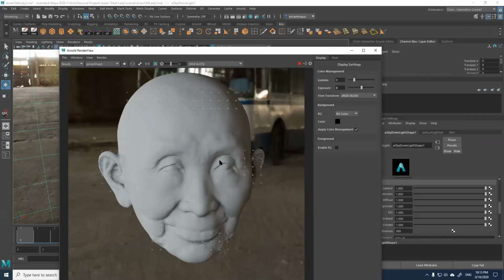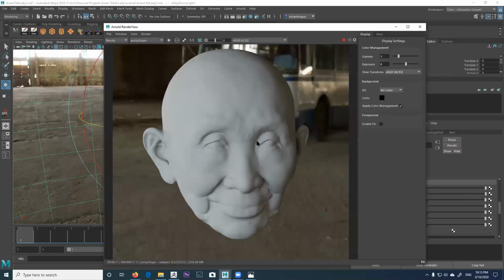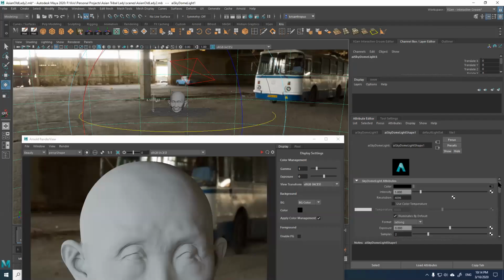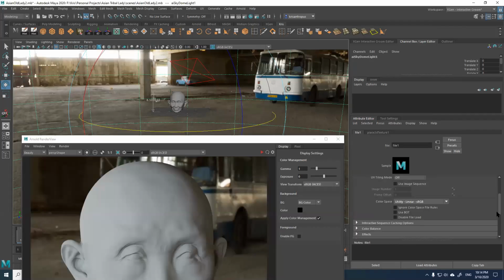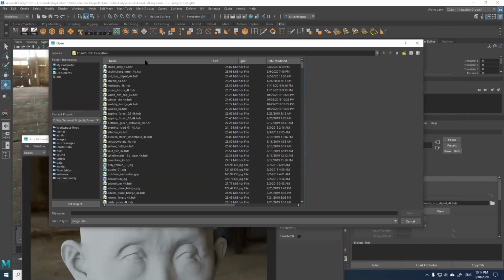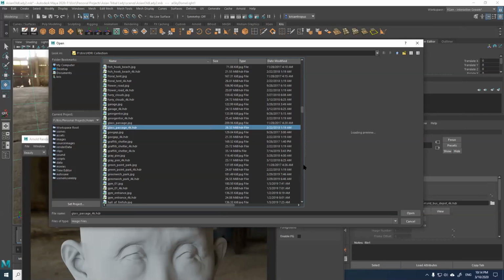But obviously, because the light is so low, you're not getting that nice up-down lighting. You're not going to get a lot of shadow under the eyebrows, for example. So it's a matter of finding an HDRI that works for you. As a suggestion, this one is really good to bring the realism in the eyes. But if you want to switch to something that's more top down, you can replace this one with something like, let's see, Glass Passage, I believe is the one I used a lot. So here's Glass Passage, this one.